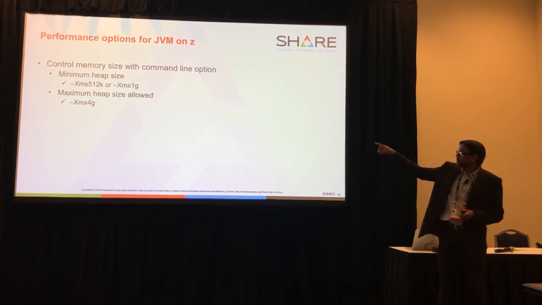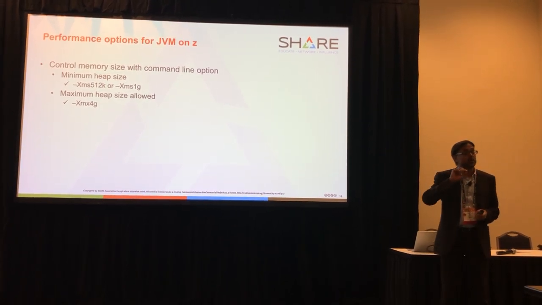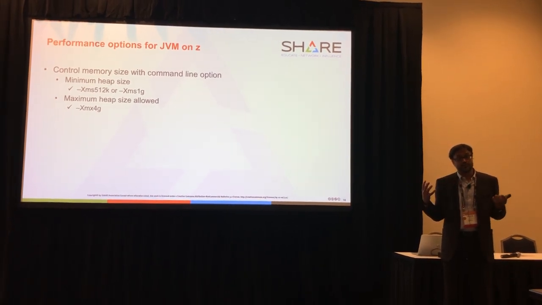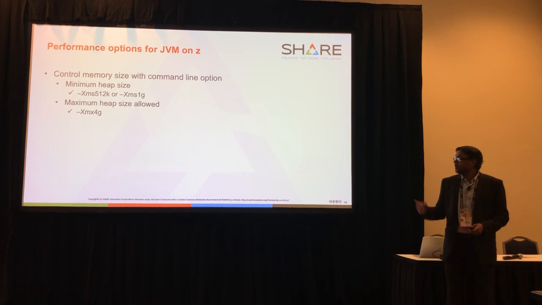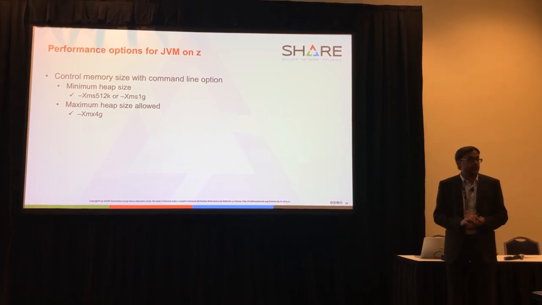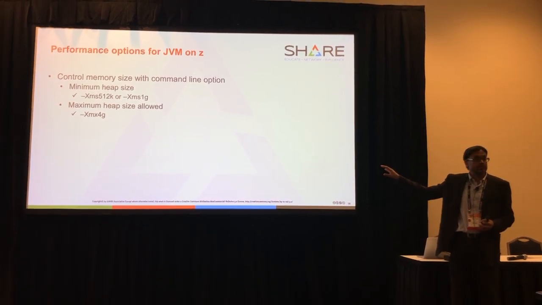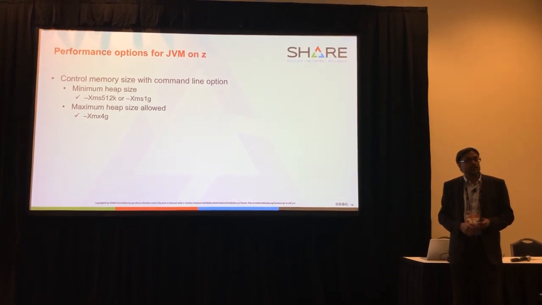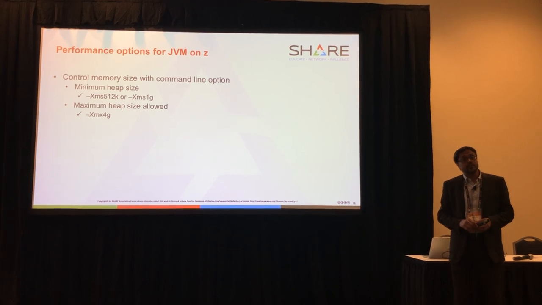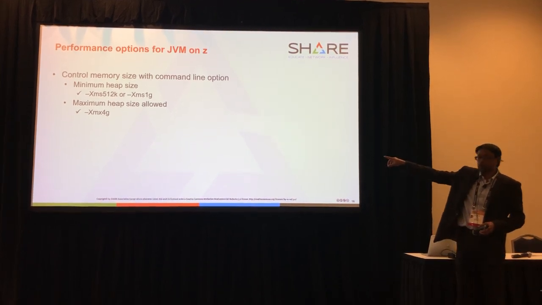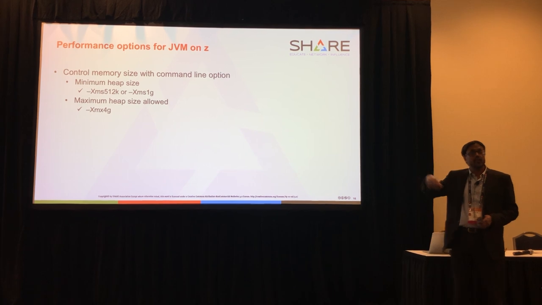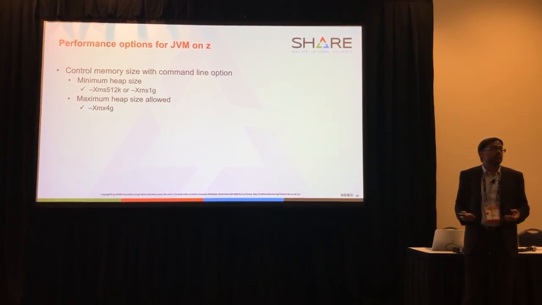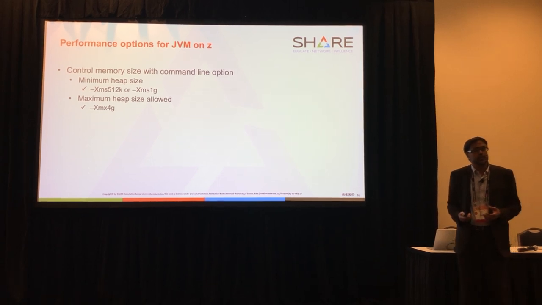So there are two parameters. One is called Xms, S for the smallest heap size. If I want to run a Java program that requires a lot of memory, and there's not enough memory, it's going to crash. So you want to say, I want to start my JVM with a minimum of 1 gig, for example. So you can say Xms1G. But then you can also tell the JVM that you never exceed more than 4 gig, for example, with Xmx. X means max and S means small. Those are the two parameters that most likely you will use, especially if you're running a large amount of JVM processing.